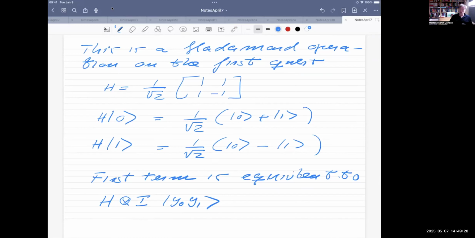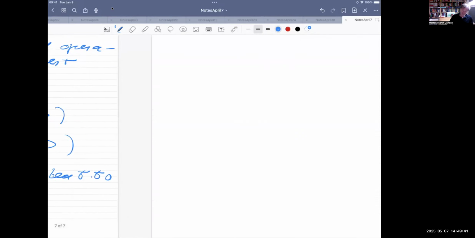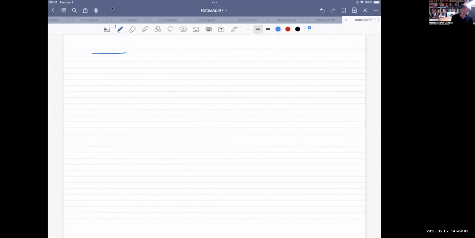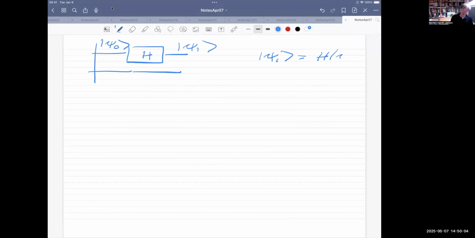So that's the first operation, which we can now rewrite as a Hadamard gate, which now acts only on one of the qubits. We would typically write that in the following way. So we have an incoming qubit, which we leave unspecified, and then we have a Hadamard gate, and this produces a new state. So we have an initial state, psi0, and then we produce a state psi1, where psi1 here is simply H acting on psi0.